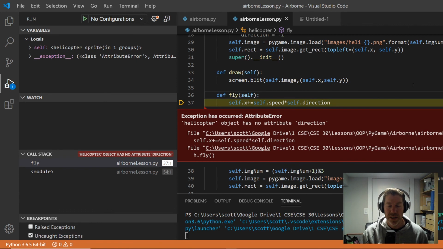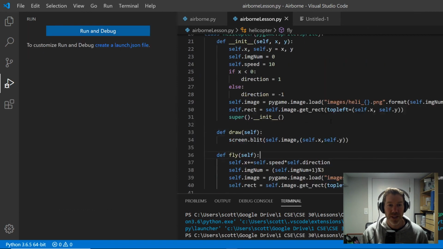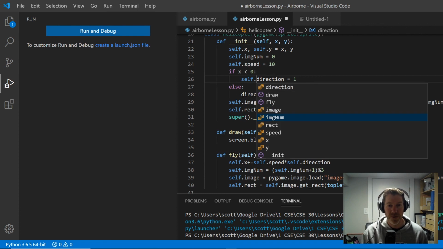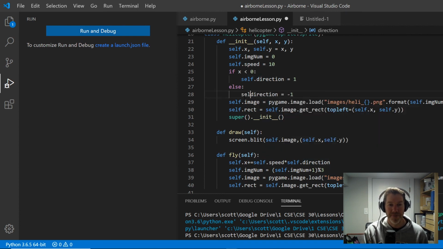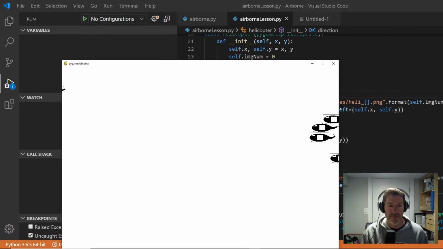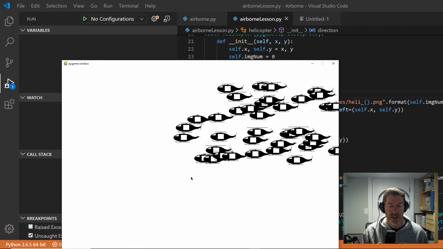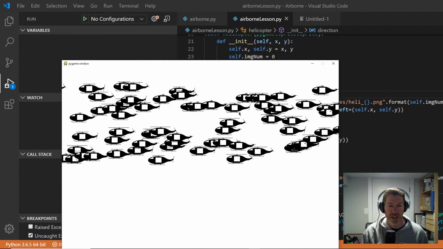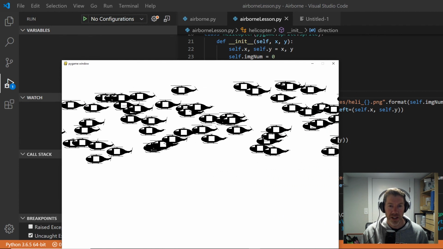Oh, it has no attribute direction. Did I not? Oh, and I didn't do the self. You probably even saw it while I typed it. All right, we still have way too many helicopters going on.